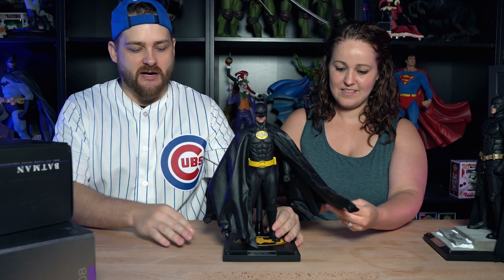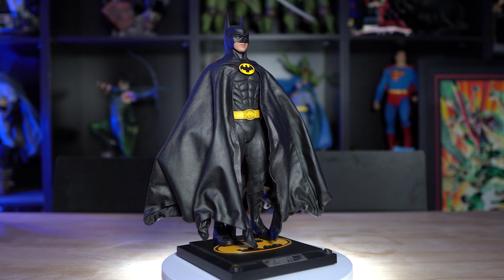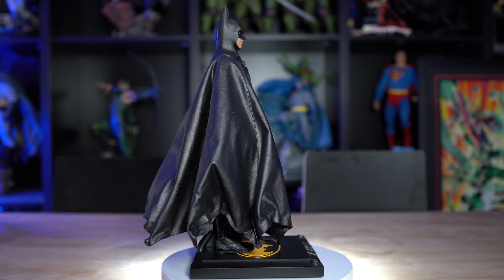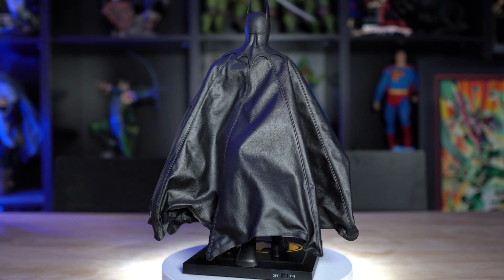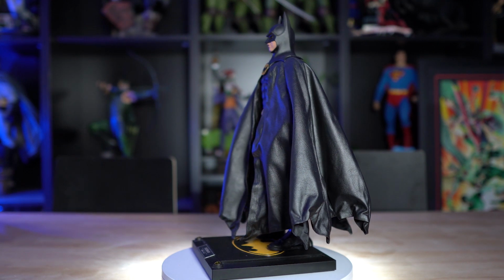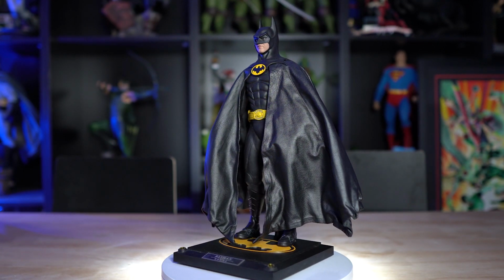Now this is an older Hot Toy, so there are problems with some of these older Hot Toys. They don't stand as well. But I will say, back then, for a very good price, around $200 I think is what they were selling for them back then. They had tons of accessories, and I tell you, this is a very well done Hot Toy for being so old. I don't know if they would ever actually make another one, but man, it's a good Hot Toy. The base is really cool too. They have built-in lights. I was just looking at this on and off switch on the back. I was like, I don't know what that's for, but now I do.